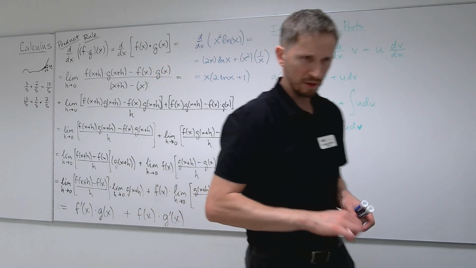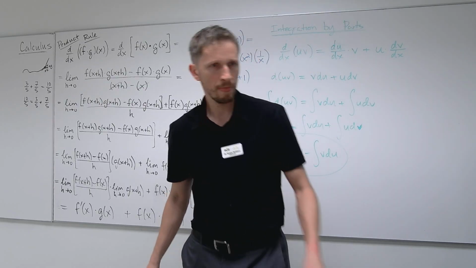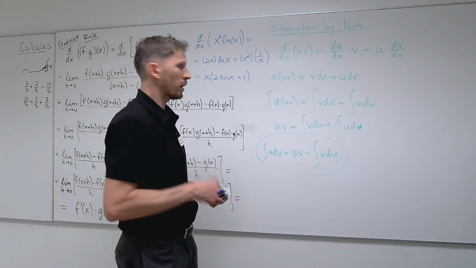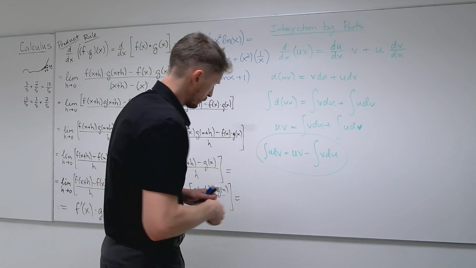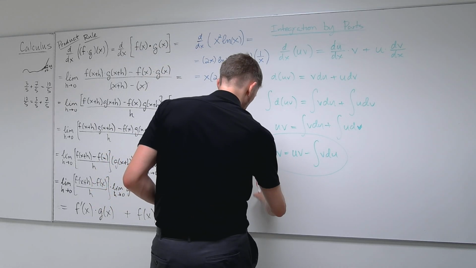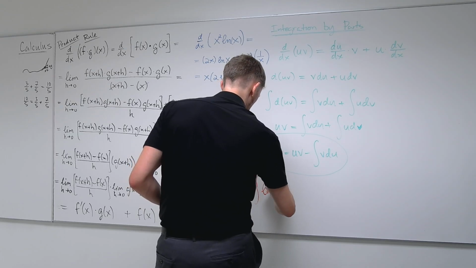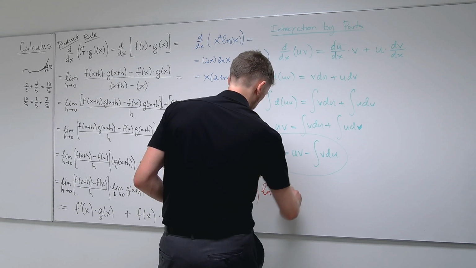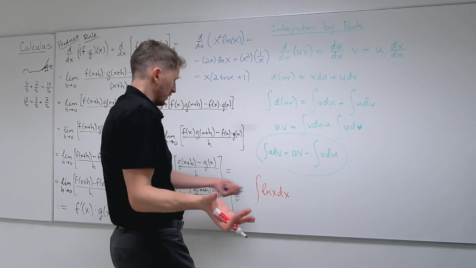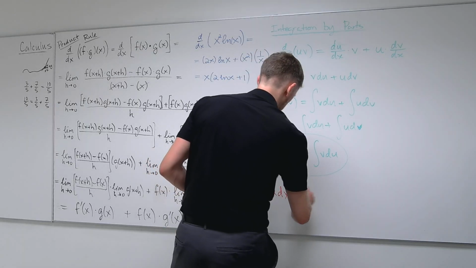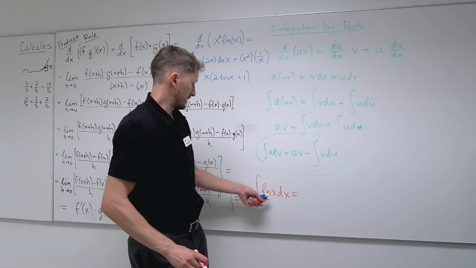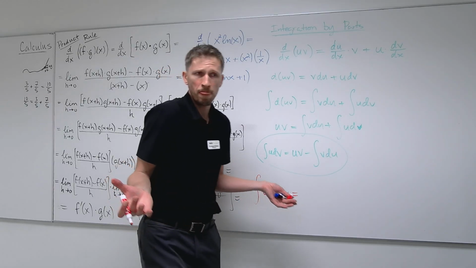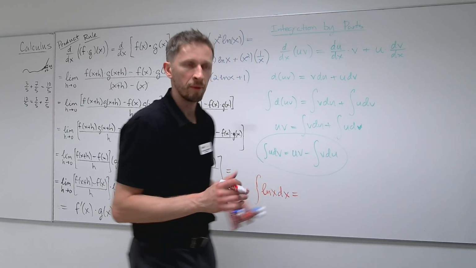I'm going to go to a red marker. All right, let me do an example with the red marker. What if I asked you, this is really cool, watch this. What is the integral of ln x? We'll just pretend x is a positive number for now. So the integral of ln x dx, right? That's the integral symbol, that's the integrand, that's the differential, the variable of integration, x. How do you do that? It's an indefinite integral, so we're going to have a plus a constant at the end.